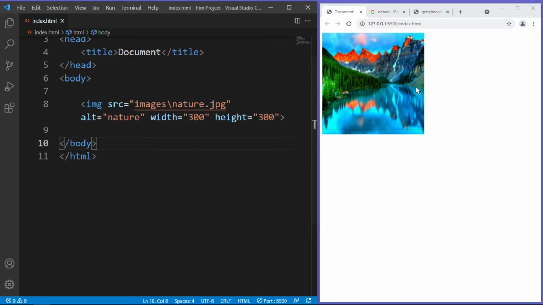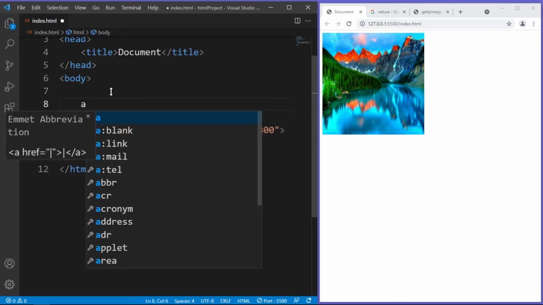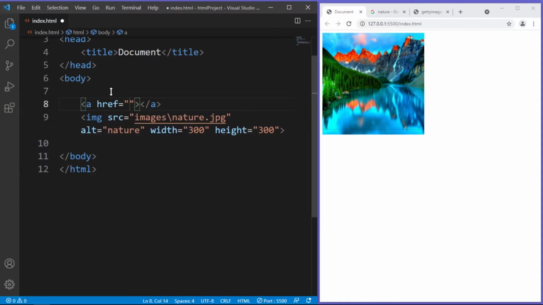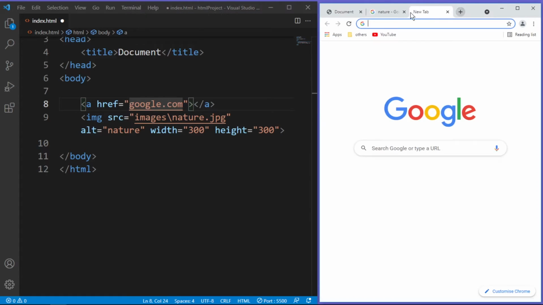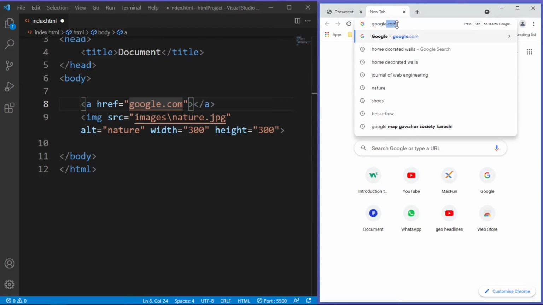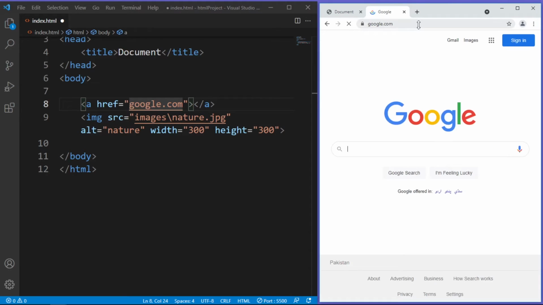You can also add images as a link to your website to redirect your users to another web page or website. Let's say I'm going to make a link here, and I want to redirect my users to google.com. Let's copy the complete URL. Let's go to Google, hit enter, and copy this URL, including HTTP, because it's an external link.